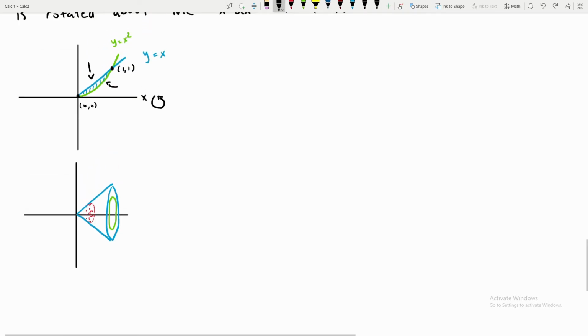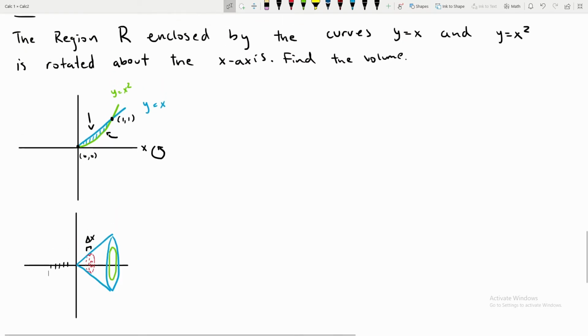Now, as we can note, I have also drawn a little cross-section over here, and essentially it's still going to look like a disc. However, it's just going to have a hollowed out center. One thing we can note, the thickness of that disc is going to be labeled delta x because, again, we are along the x-axis. Therefore, it will have a thickness of delta x. Now we can go on to compute what the area of this hollowed out circle will be.